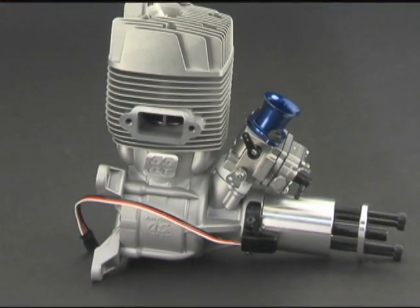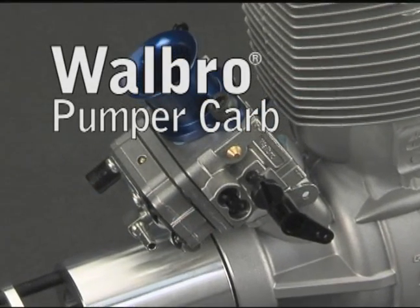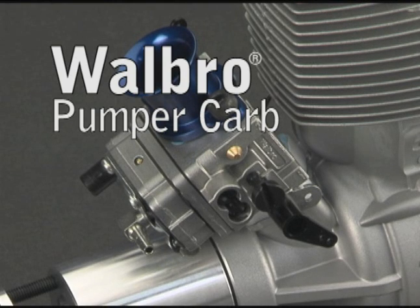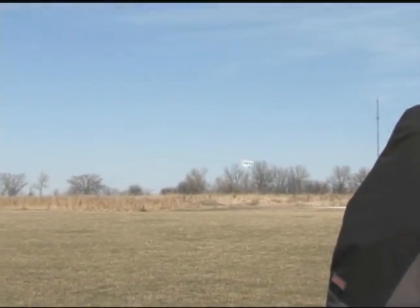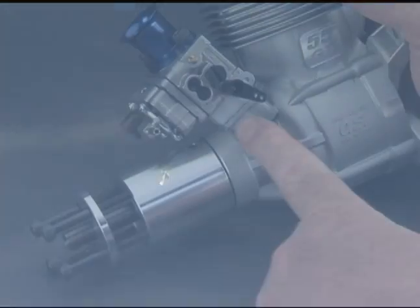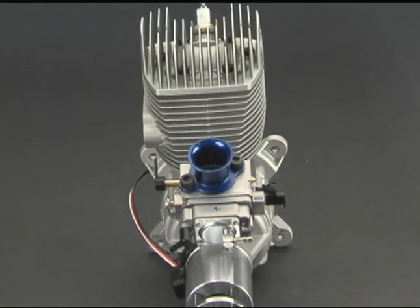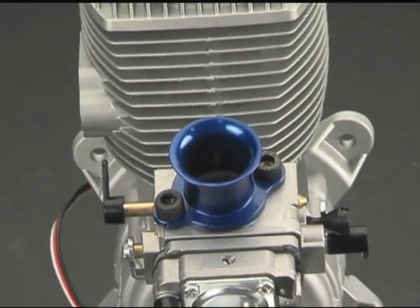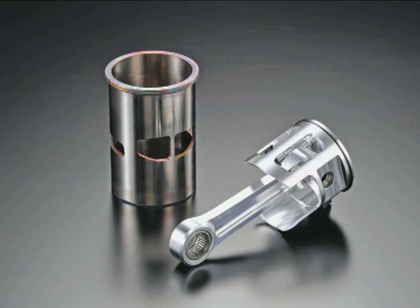Power isn't just about big displacement. It's about little things, too. Like insisting on a Walbro Pumper Carb for precise control and consistent fuel delivery, and putting it in the front of the engine where it can catch the coolest, cleanest air. Isolating carb settings from the effects of crankcase heat with a simple quarter-inch nylon ring, using an oversized Venturi to channel airflow and create a ram air effect, and minimizing friction with an ultra-thin piston ring.